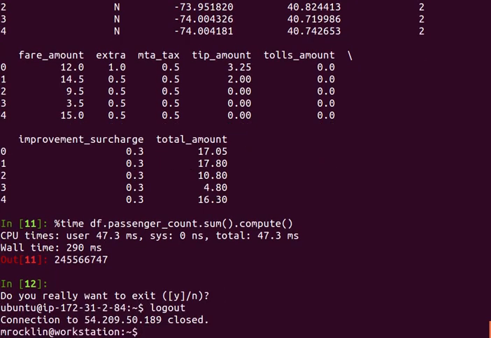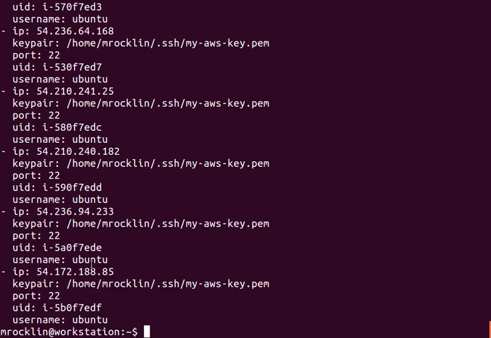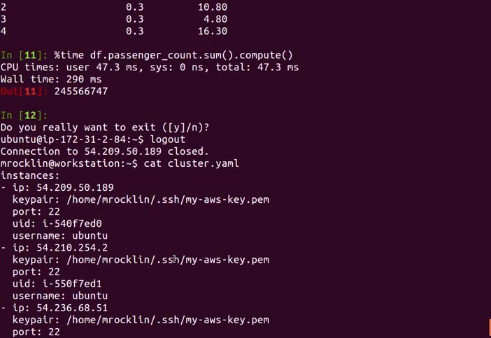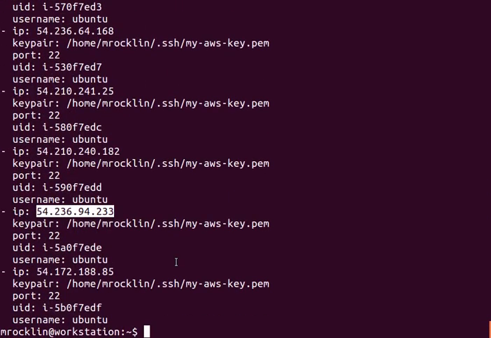And I just want to point out that when DEC2 started up, it also provided for you a clusters file, which shows all of the IP addresses of all the machines that we've started for you. So if you want to, you can log into these machines manually and play with them. Additionally, if you want to destroy things, you can clean up the cluster and stop paying money with this DEC2 destroy command. Okay, that's it.